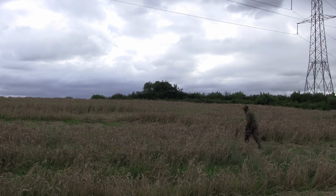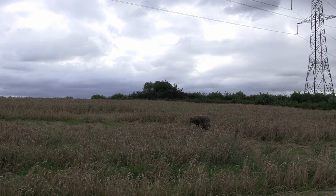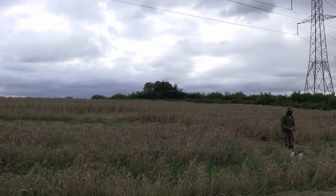It's a bit of a shame really because the birds were coming in beautifully that day. But thankfully, as I said, I managed to fix the shotgun that night and came back the very next day, which you'll see from now.